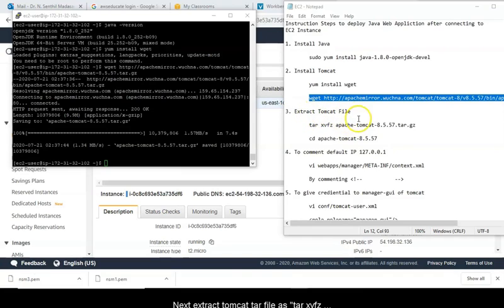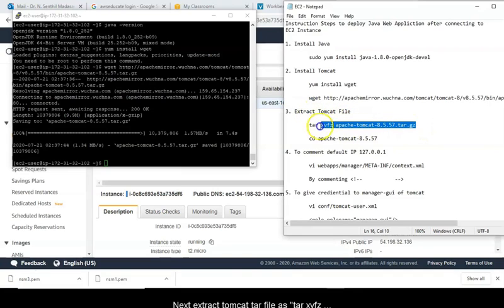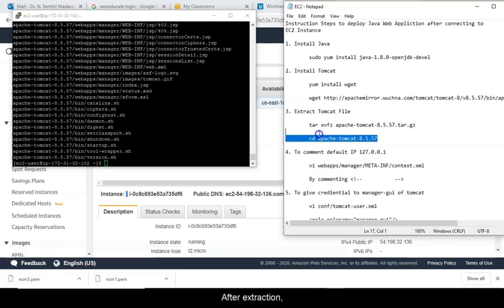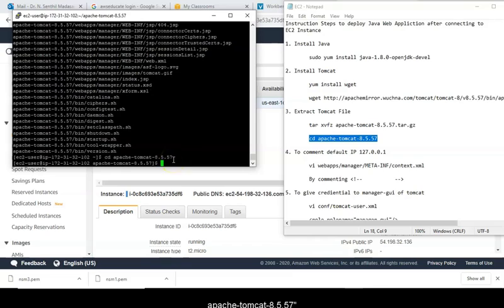Next, extract the Tomcat tar file as tar xvfz apache-tomcat-8.5.57.tar.gz. After extraction, change the directory as cd apache-tomcat-8.5.57.